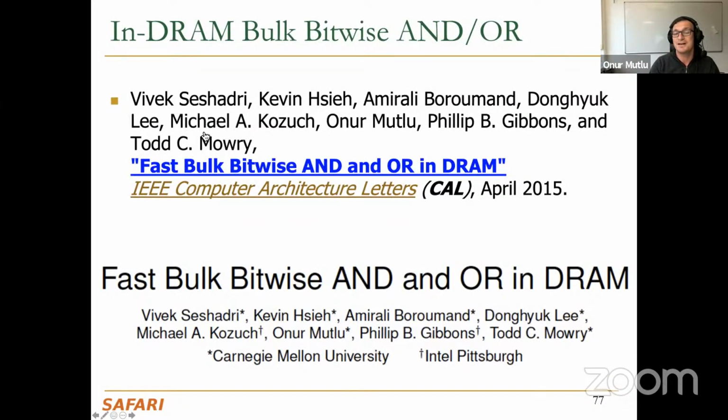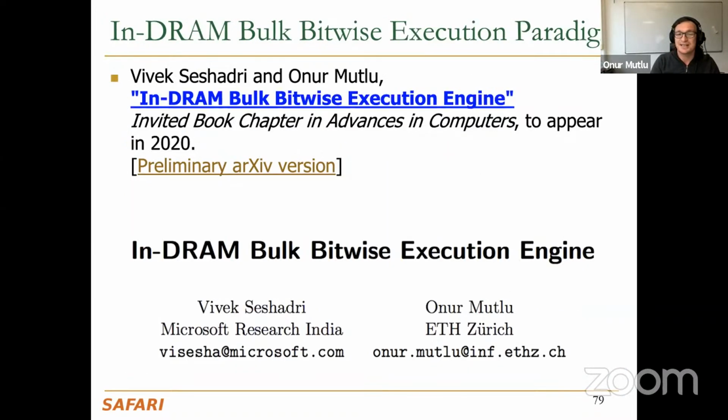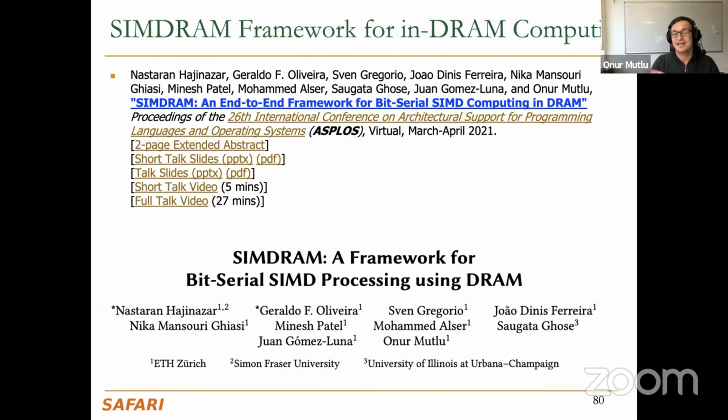And, okay, later papers also develop other mechanisms. This is Vivek's later paper that basically showed that by exploiting the charge sharing principles in DRAM, you could do more than just copying and initializing data. Basically, you can do bitwise AND and OR. And this is the more general version of that paper, which shows that you can do bitwise AND, OR, NOT, which is functionally complete. So you can actually map any algorithm, with some effort of course, to the substrate. And this is another paper that actually eases that, as you can see. So RowClone actually has led to a lot of research in in-memory computation as well. If you want to trace back the early parts of that research, it's really RowClone to begin with.